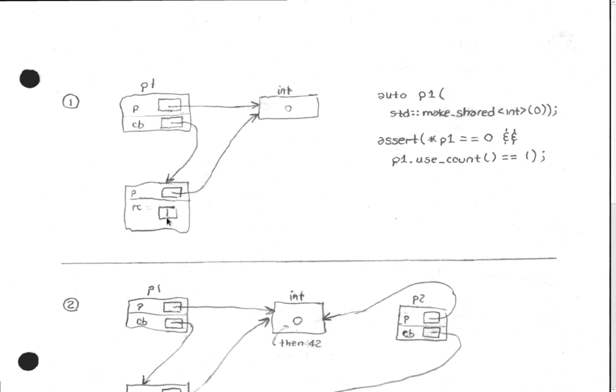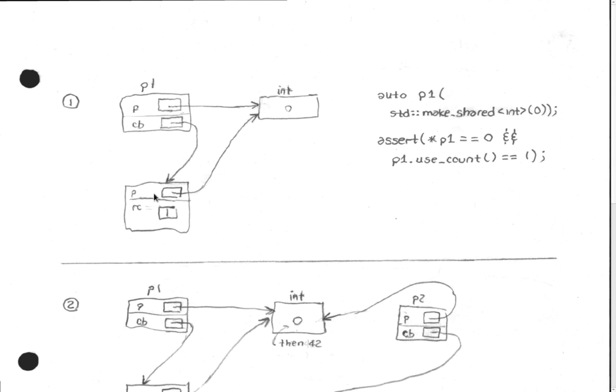RC is just denoting the reference count. So the reference count gets set to 1 because there's only one shared pointer that's referring to this control block and this particular data here. And then the pointer that's embedded into the shared pointer, which actually points to the actual object that's being managed, is going to be pointing to this int, and then a pointer to the control block, which has been initialized. So this is what the picture ends up looking like after this line is executed.